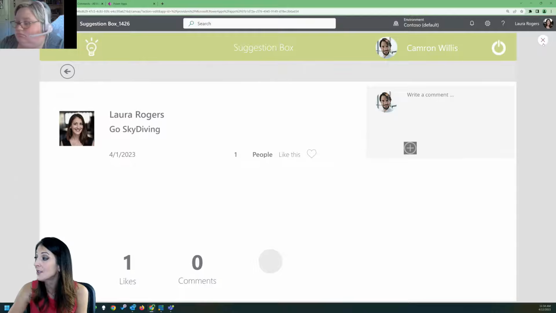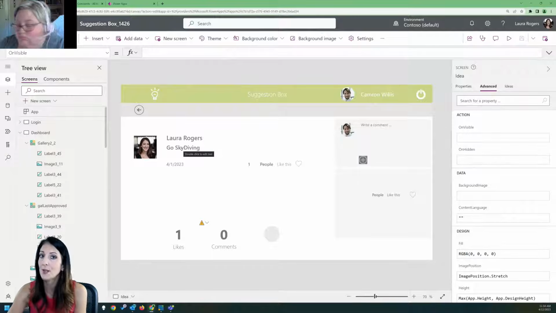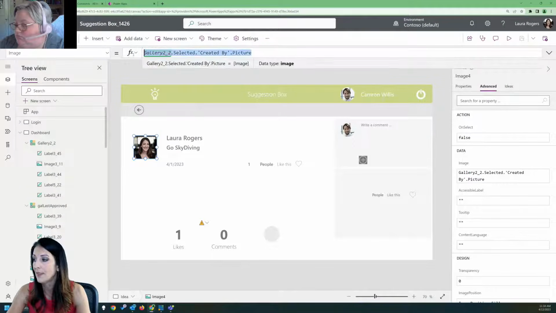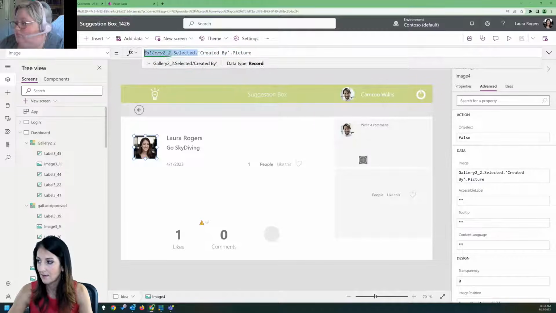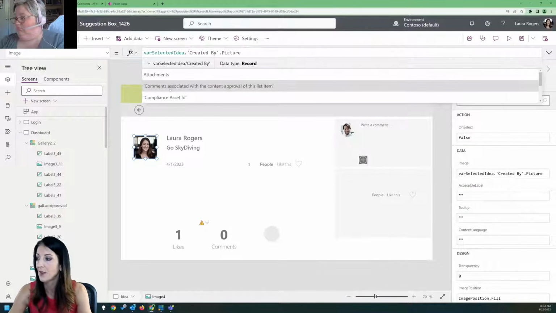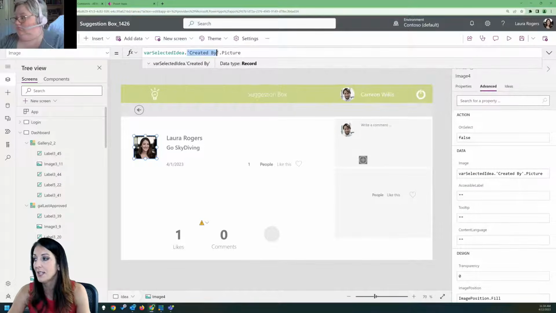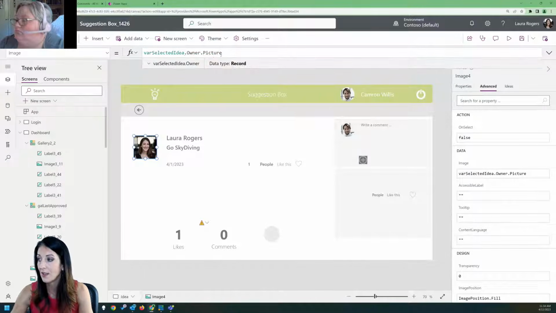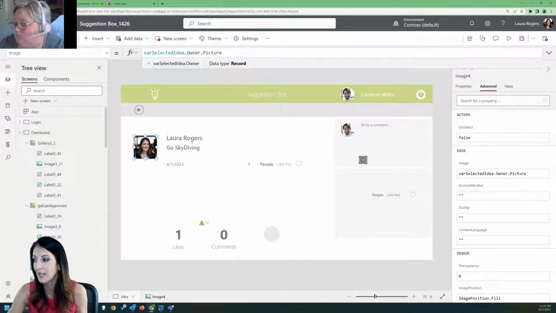So then on this screen, you have a lot of work to do, because now I need it to refer to that var selected idea dot, and then this is where I was kind of conflicted as to whether to put the owner field, the owner's picture, which is a separate people picker, or just the person that created it.